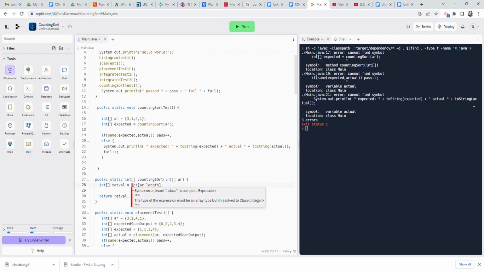And, as frequently we've done before, we forgot our keyword new.